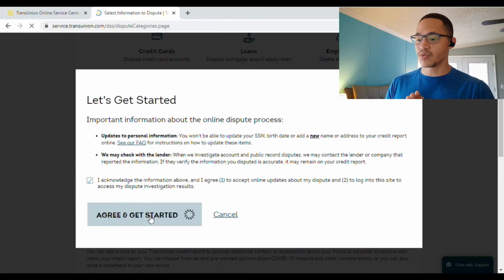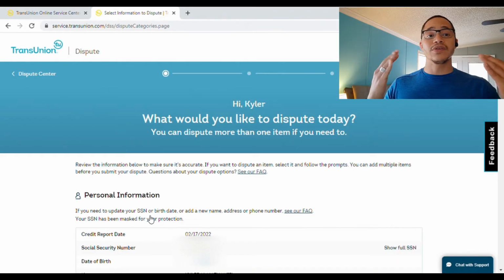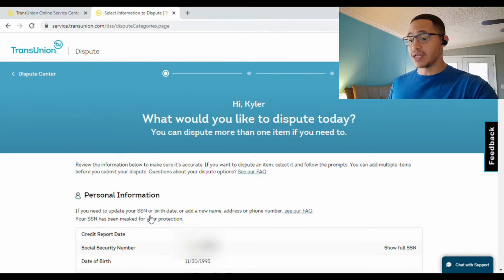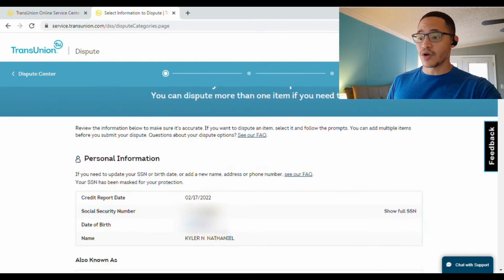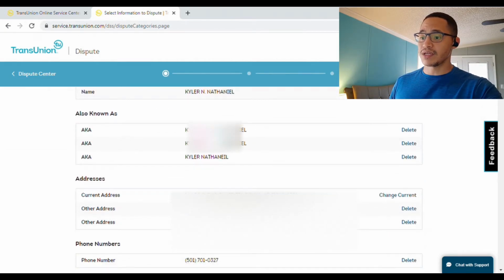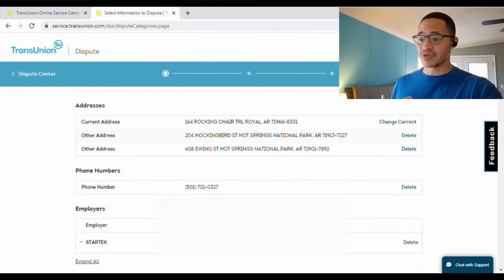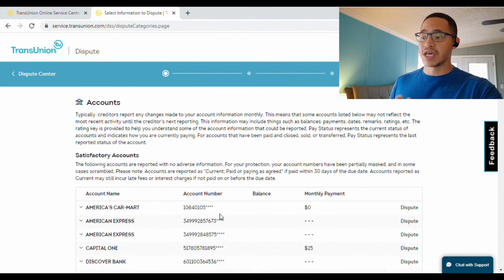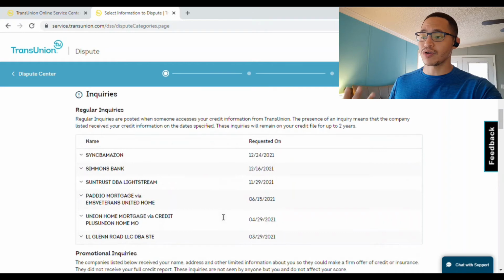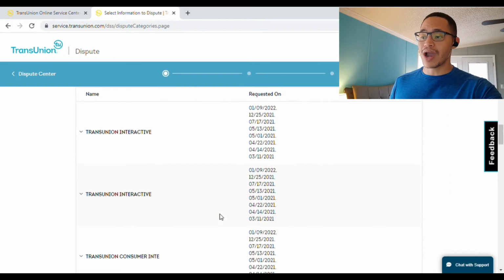It's loading, it's working. All right, so it's going to ask us what we want to dispute today. From here, it's going to give us all of our information: our names, our aliases, our addresses, our occupations, and the various accounts that we have on our credit and the various inquiries.